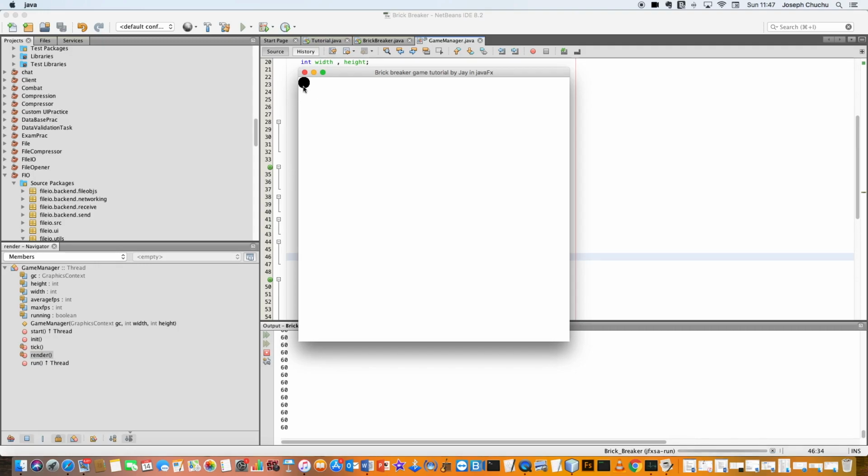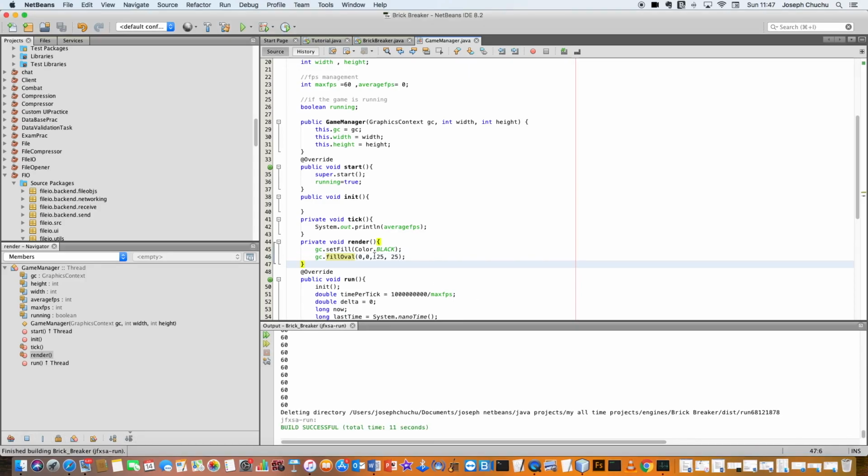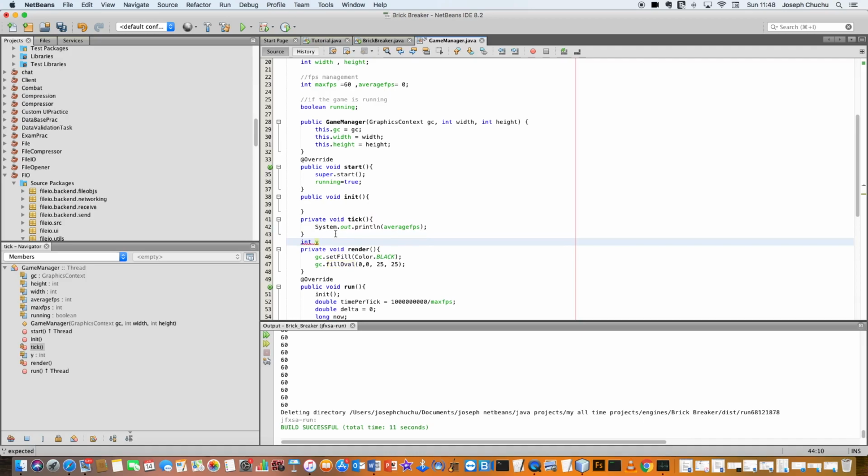Now, if we wanted it to move down, we want to be able to change the positions of the ball, because that's how moving works. You change the position of something. So to do that, we're not gonna be using a set or predetermined value. We're gonna use a variable instead. So I'm gonna say int y equals 0.